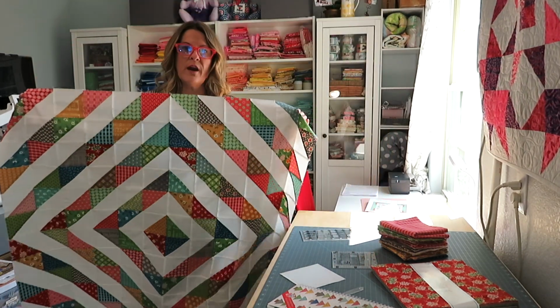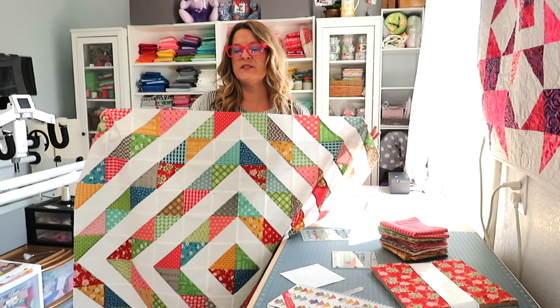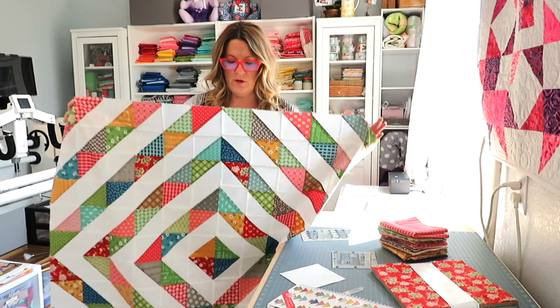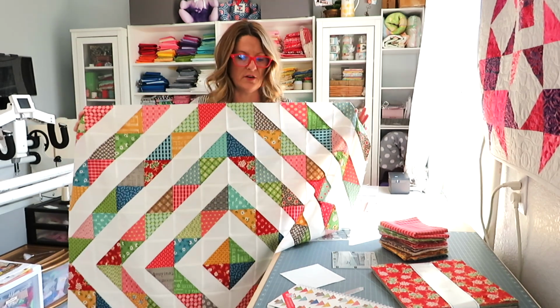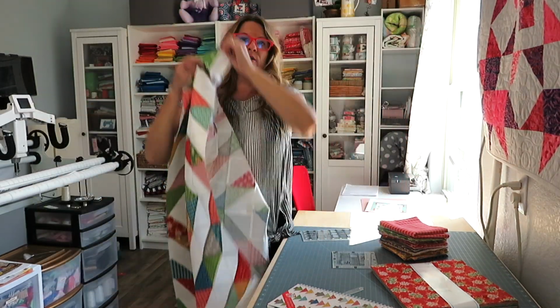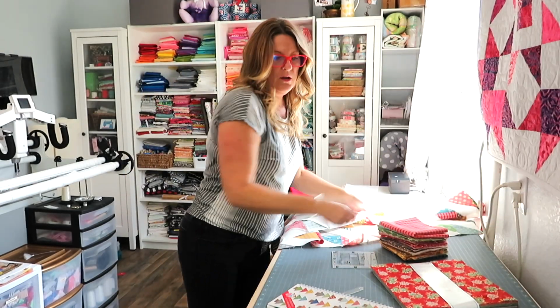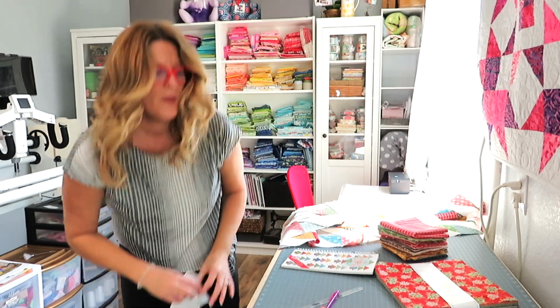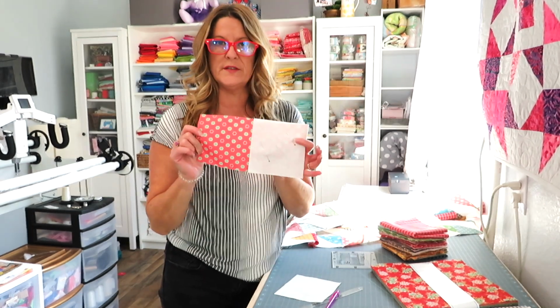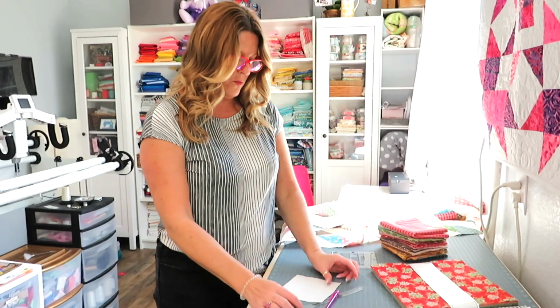And so when you have a half square triangle left over from a quilt, there are a zillion different options to twisting and turning a half square triangle to make several different layouts. So this one I just came up with. I put it up on the design wall and I just started spinning them around and made this cute little quilt. So I'm going to show you how to do that with the Jolly Bar book pattern. So what we're going to do is take the piece that we have cut for the pattern. There's only two pieces. It's a really simple pattern. And so we're going to use some lines to create your leftover pieces and kind of make two steps in one rather. So let me show you how to do that.